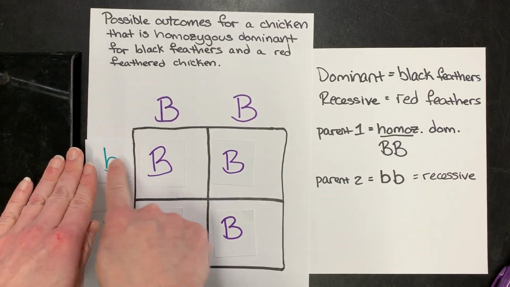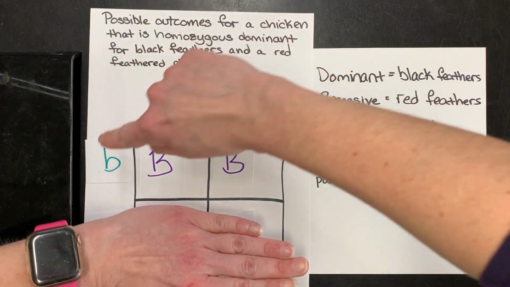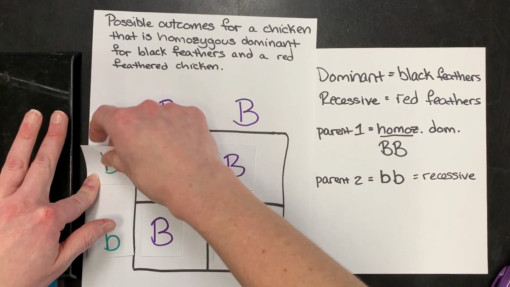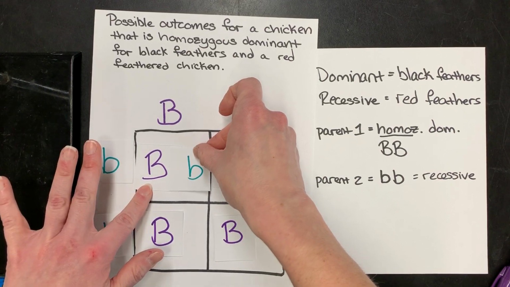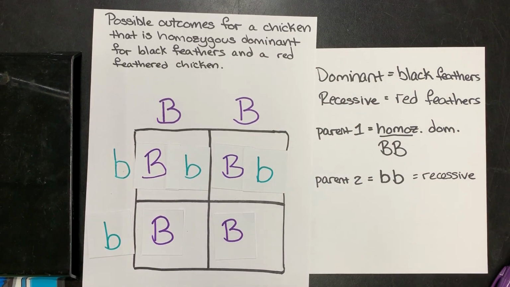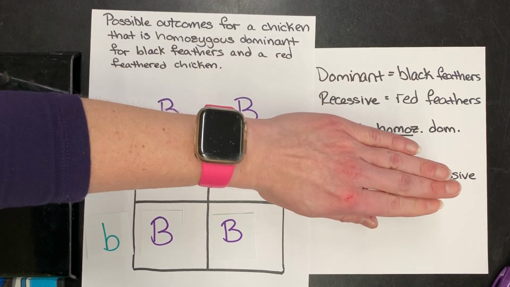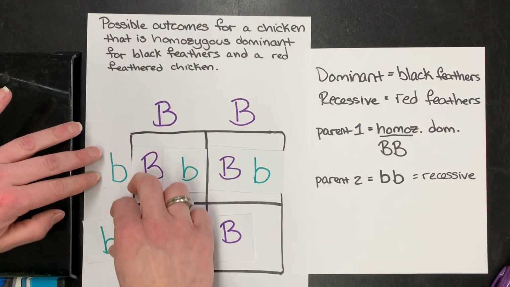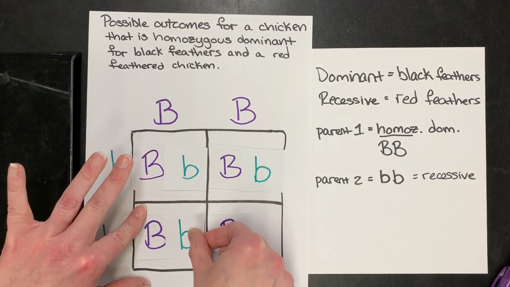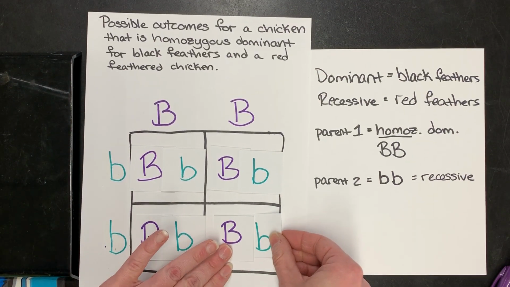Now we're going to do the same going across in the rows. We'll pretend that those aren't there. We're going to take this B and bring it across. So this B will go here, and this B will go here. We'll do the same thing here. We'll pretend this doesn't exist. We'll take this little b and place it here. I'll take this little b and move it here.